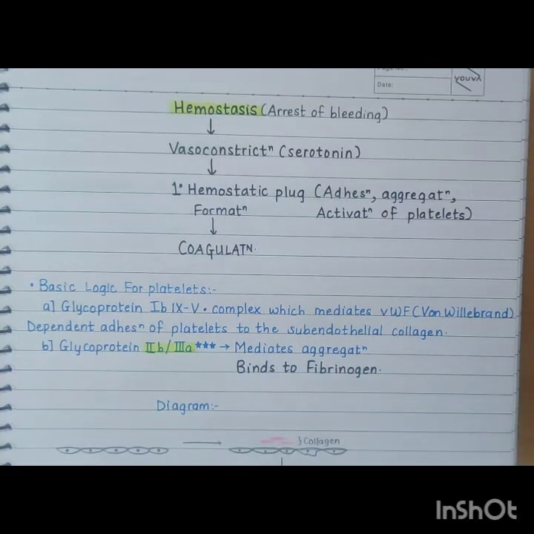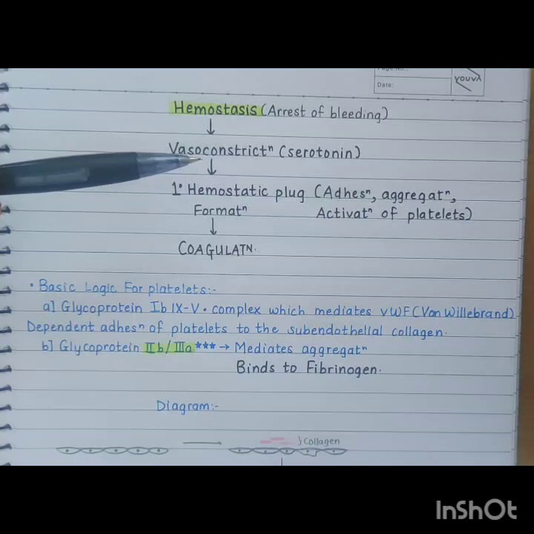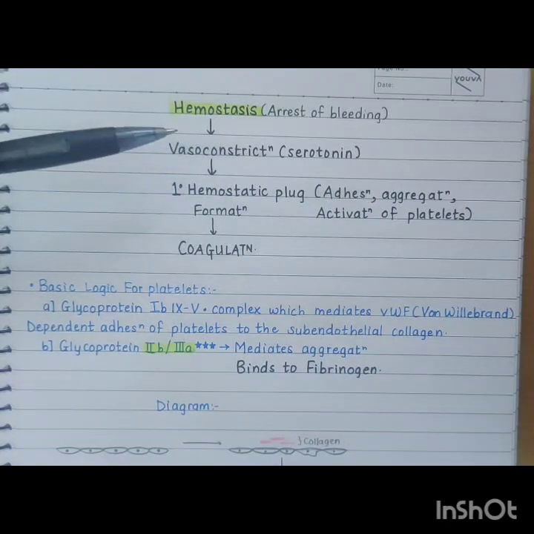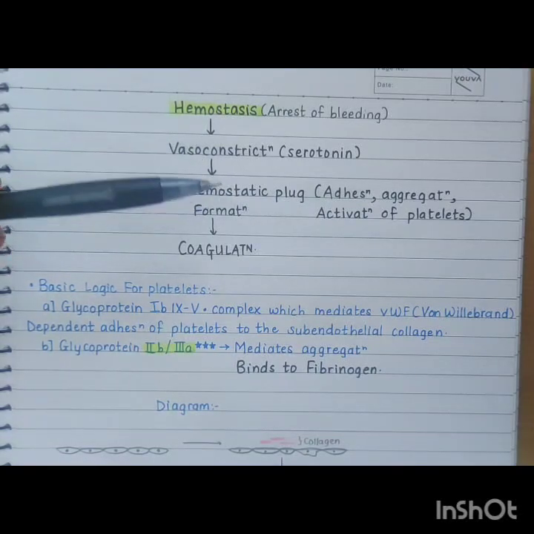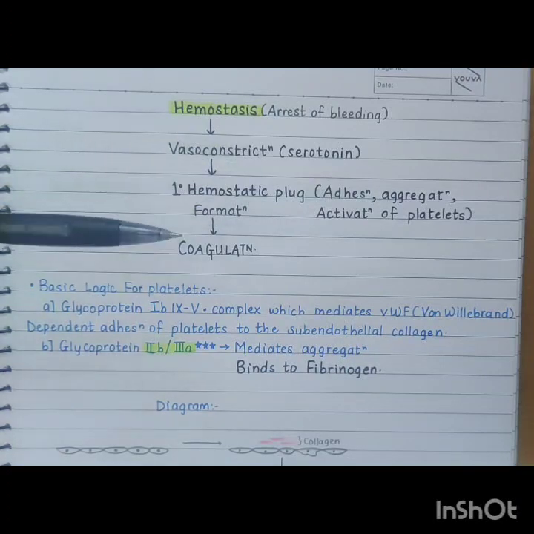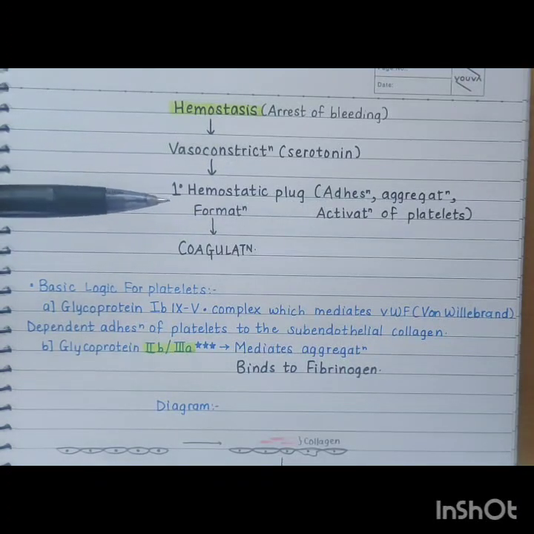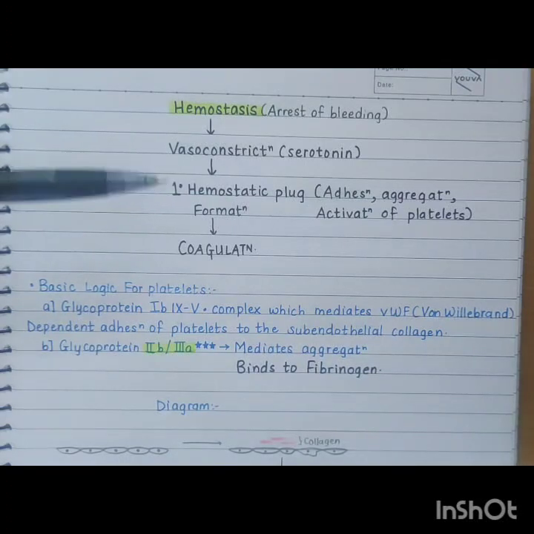Hey guys, so today we are going to be talking about hemostasis, which is like arrest of bleeding. So we'll talk about the various steps included in hemostasis. Firstly, we'll talk about vasoconstriction, which is the initial response, and this is mediated by substances which are released locally, like serotonin. Then we've got the hemostatic plug formation or the primary plug formation. This is a temporary measure to actually stop the initial bleeding, which is with the help of platelets. Now, that is the first step.